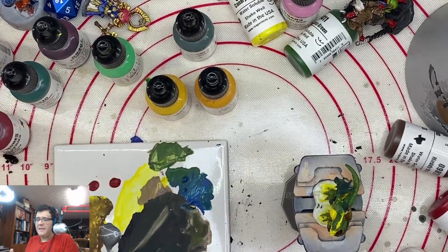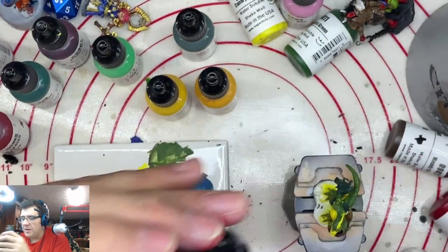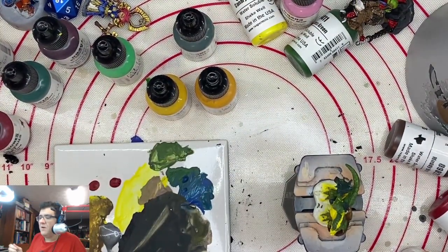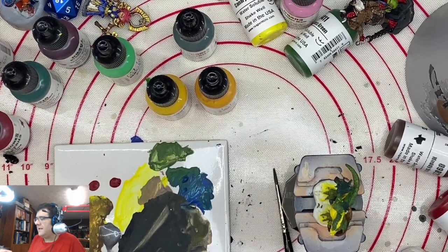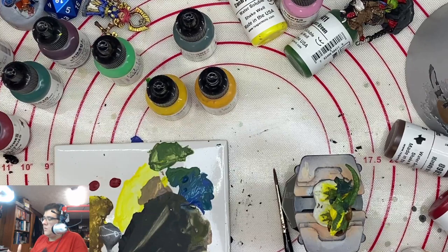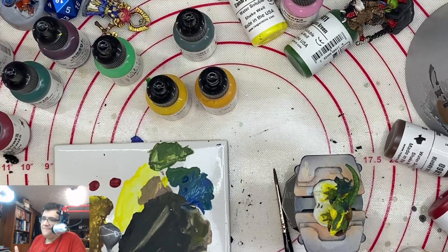And you don't have that to rely on. And personally, I think that as a beginner, you need to have something like a wash to rely on. Especially if you're not going to get into high-end painting, like going in there and doing the three levels, you've got your darks and mids and highs. You're going to need to get in there and do something like that. So I'm probably going to use, I do have two washes I'm going to probably end up using here in a minute.